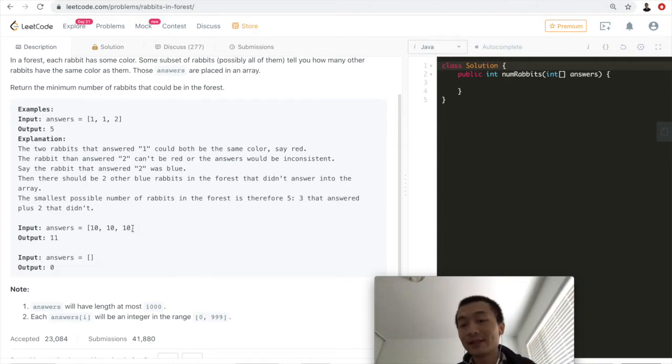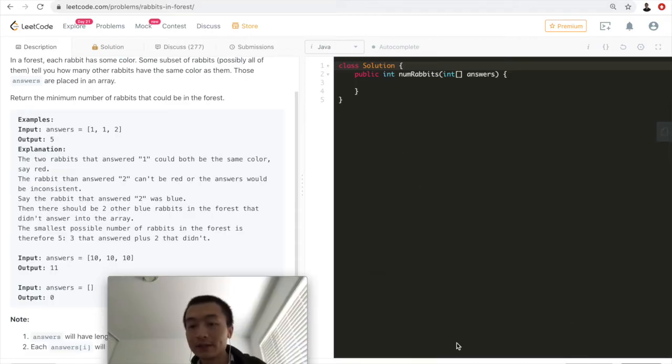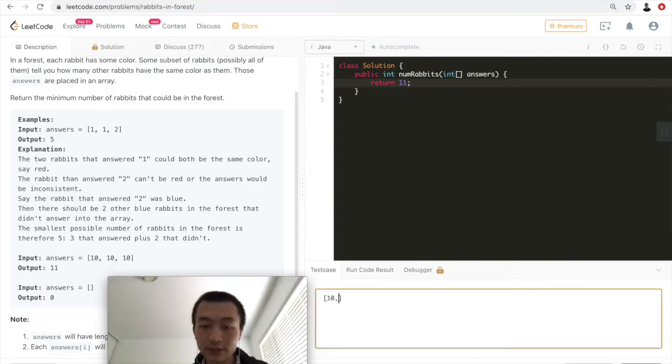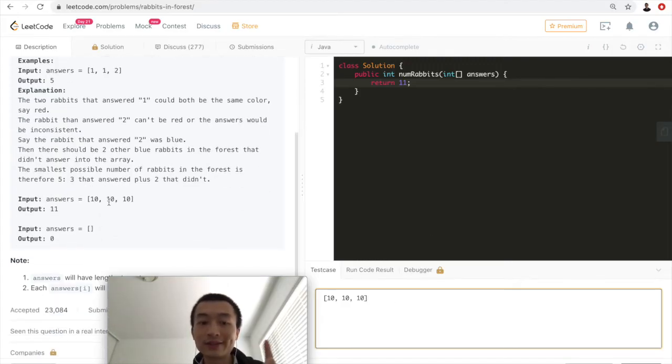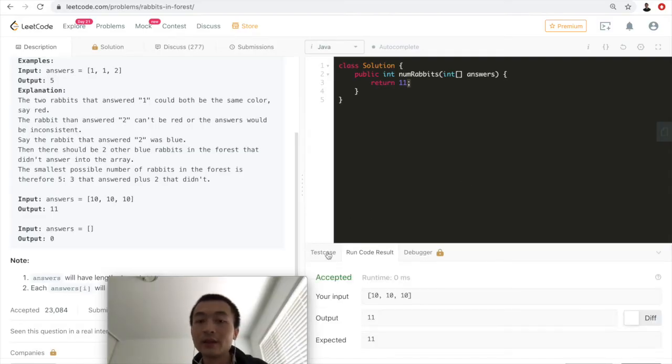So you can add, like, say, a few more 10 here. Okay, let's see. All right, let's put it this way. Suppose let's just return 11 here. I just want to show you guys what this actually means. This is not going to work, but that's fine. Let's put 10, 10, 10. So this one, as I just explained, we know there's a minimum of 11. So 11 is the correct answer. So 10, 10, 10 is the correct answer, right? So we run the code, it should be correct. I'm just walking through the example.